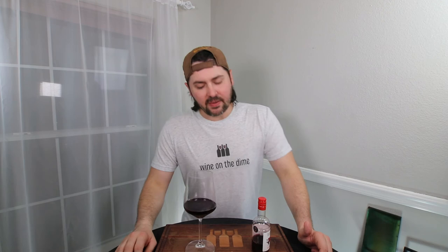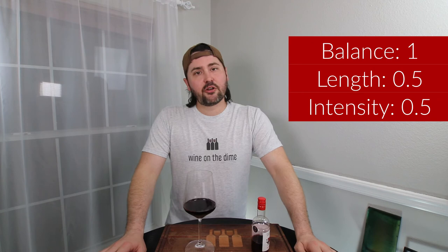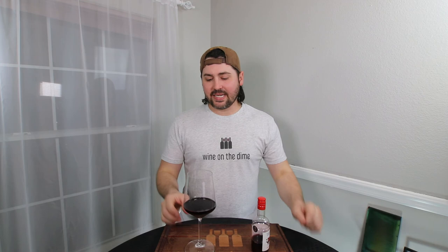So from a balance standpoint, I have a hard time with this one. I would say for all the elements being pretty much medium across the board, you're probably in balance — nothing is shockingly out of balance — so I'll give you a full point there. Length: medium finish, half a point. Intensity: I'm getting pronounced intensity on the nose but medium on the palate. If I had more intensity on the palate I'd give you a full point, but I'm going to give you half a point. In terms of complexity, I'm not going to give you a point here. I'm getting some secondary elements in addition to the primary, but I don't know if it's because of the lack of palate intensity that I'm not getting more out of it. Normally if I take a sip and I've missed something on the nose, I can let my senses fight back and forth on whether or not it's there, and I'm not getting that with this wine. It's pretty much what I smelled is what I taste, but it's not as intense as how I smelled it.